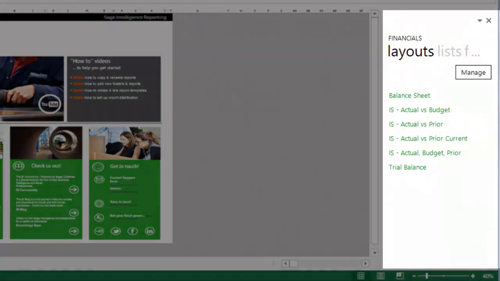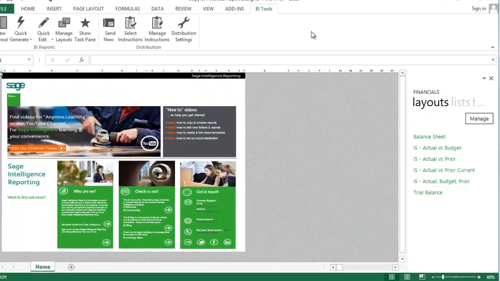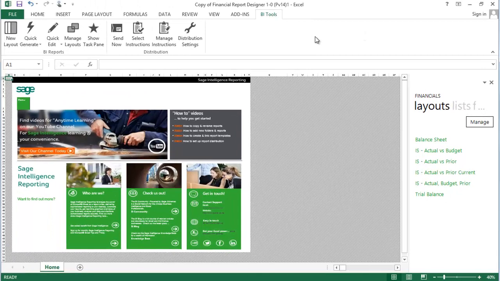If you look to the right-hand side of the screen, you will notice the new task pane. The new Report Designer task pane offers maximum control and flexibility over report layouts. This task pane has incorporated layouts, lists, formulas, and trees, which can be used for layout creation. From the Layouts tab on the task pane, you can simply drag and drop any of the out-of-the-box layouts, or even one of your previously saved layouts, anywhere onto the worksheets area. Note that each time you do this, the layout will be generated in a new worksheet in Excel.